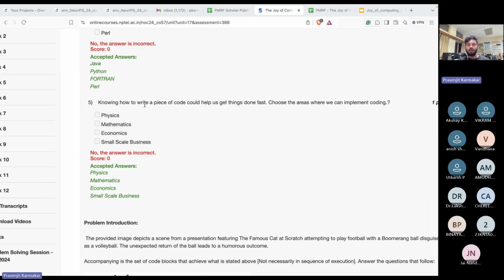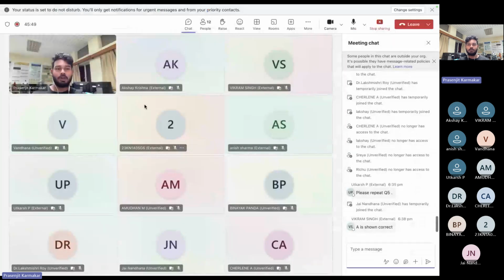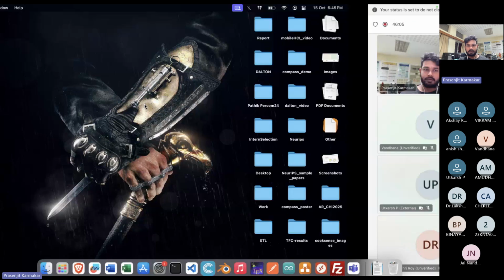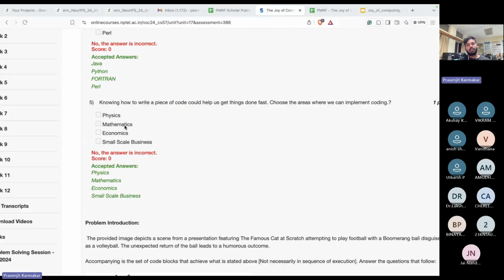So let's say you want your error to be less than 0.001. Okay. So you can automate the calculation in a loop until you get that error below 0.001, you just repeat the computation, right? So in physics, you can apply programming. Mathematics, right? That is, let's say, computing tables, or multiplying two big numbers. You can always use a computer and a programming language to automate these things, right?